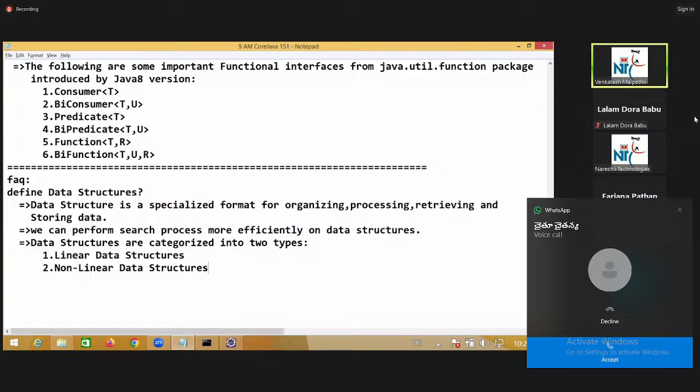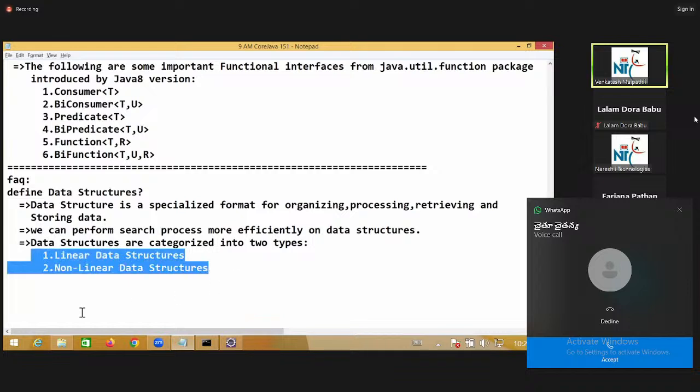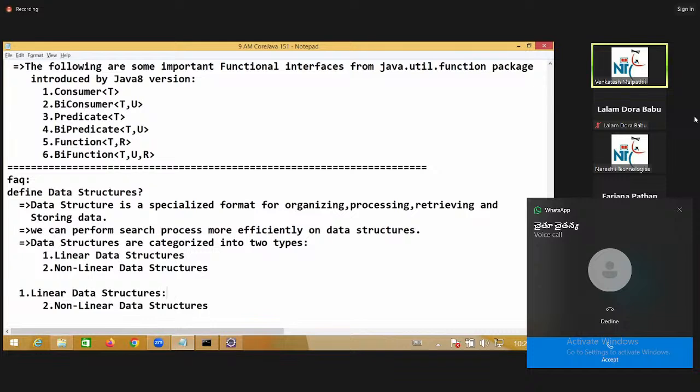Linear means what? Like a line. It must not say sequence, but they are in a line. Sequence means side by side again, and they may not be side by side. They are in a line format. That's called linear. Non-line format is non-linear. An example for non-linear is a tree. A tree looks non-linear. Queue is linear because in a queue they stand in a line only. So the 2 kinds of data structures will be there: you can arrange the data in linear, or you can arrange the data in non-linear.